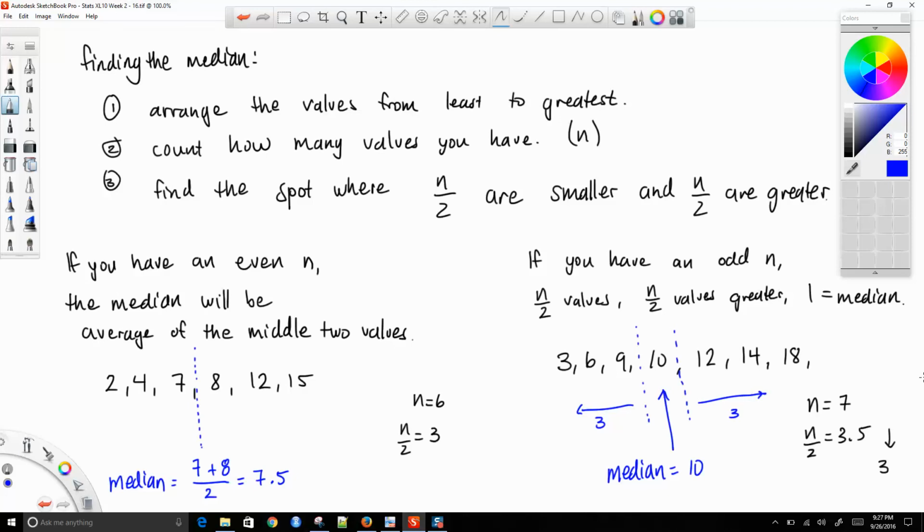All right, so whatever numbers you have, you arrange them from least to greatest, okay? And then you say, how many numbers do I have, okay? If you've got 10 numbers, you do 10 divided by 2, and you say, okay, I'm going to have 5 numbers that are smaller than the median, 5 numbers that are greater than the median, okay? So you just count and you find the spot that splits it into 5 and 5, okay? Let's say you have 21 numbers, okay? You do 21 divided by 2. That's going to give you 10 and a half. Round that number down. With 21 numbers, you're going to find 10 that are smaller, 10 that are greater, and that number right in the middle, that's going to be your median.